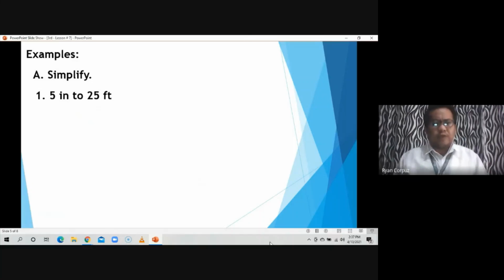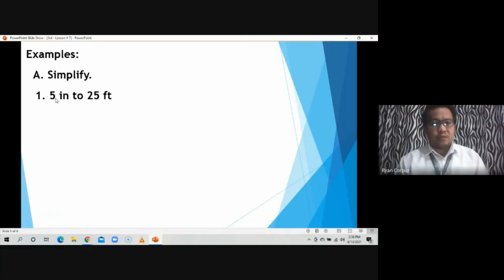So if we're going to look at the given, they do have different unit of measurement. So when you say ratio, dapat they do, it's not like only that meron tayong given fraction. Dapat the fraction given are similar in terms of unit of measurement. So when it comes to the example number 1, we have 5 inches and 25 feet. So magkaiba sila ng unit of measurement. So we can simplify it by making both quantities with the same unit of measurement. So paano? Hindi naman natin siyang pwede i-convert yung 5 inches to feet.